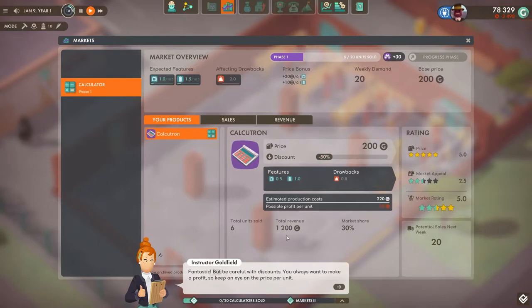I don't understand if they... It's not really telling me how much more money I would make with my price modifier here. 30% of market share. I kind of want more market share, though, so I'm going to keep it at 15. You always want to make a profit, so keep an eye on the price per unit.